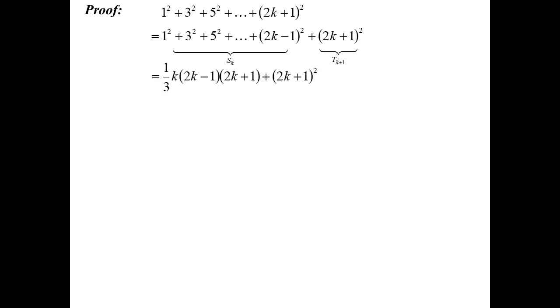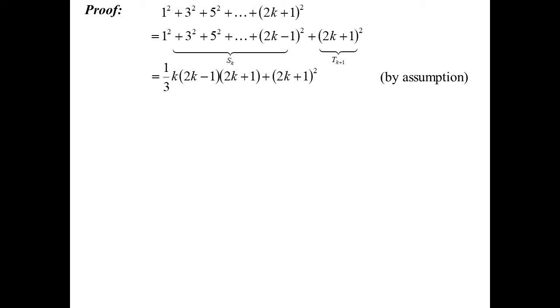So we sub the assumption in. 1/3 k, 2k minus 1, 2k plus 1. But again, it's a proof. How did you magically go from this line to this line? Let them know. This is what I've been talking about when you're working on your page: just work down. You don't work across the page, you work down the page. Keep the right-hand side for explanations, because now what I'm going to say is, well, that was by my assumption. That's how I can do this substitution, because remember, I assumed these two things were the same. To explain what you're doing.